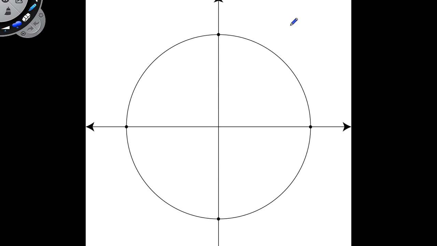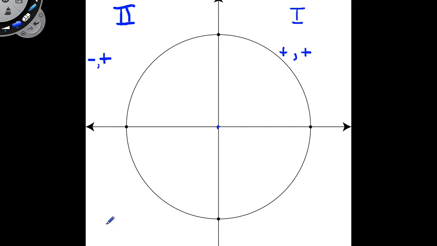So the first thing we want to do is think about what we know about these quadrants. We have the first quadrant here, and based on our coordinates, our x will be a plus and our y will be a plus as well. Over here we have quadrant 2, where our x will be a minus and our y will be a plus. We're starting from the point of origin always.